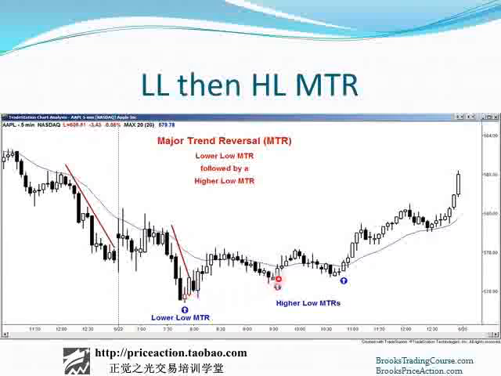To me, I would not buy this. Too many bear bars and a bear signal bar. I would wait. Then we came down again, so now we have three pushes down. 1, 2, 3. So we have a triangle, but we also have a low, a higher low, another higher low. You can call this a double bottom if you want, or you can call it a series of higher lows. We're in a trading range.